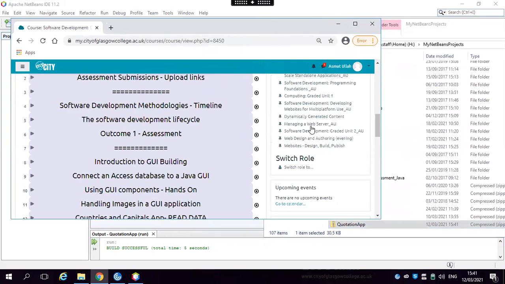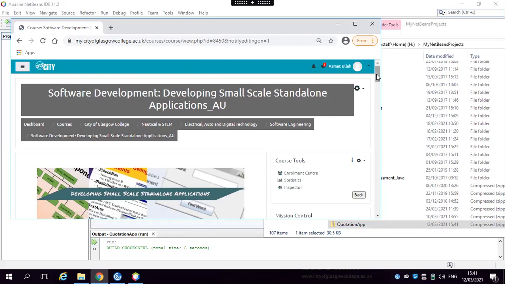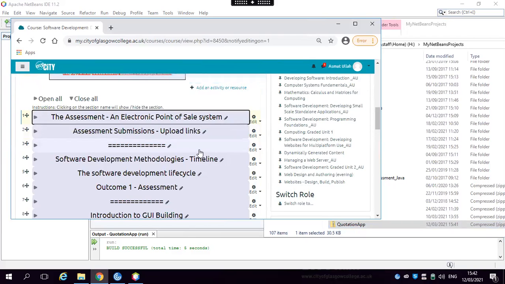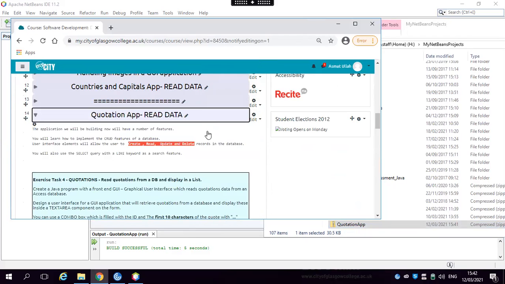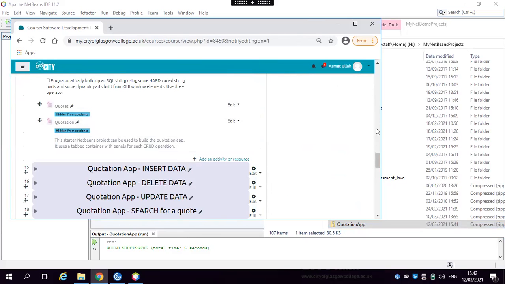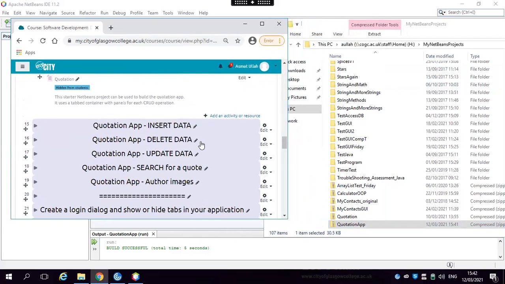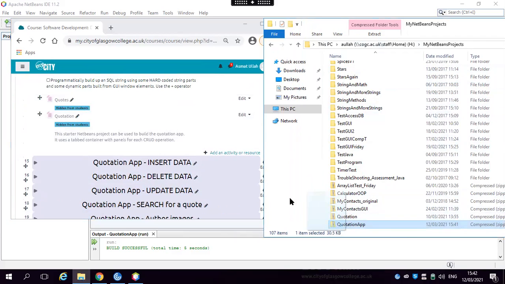Sorry, I need to do this, turn editing on. And then I'll put this into read data, quotation app, read data. If you go down to the bottom here, just here, compressed NetBeans project.